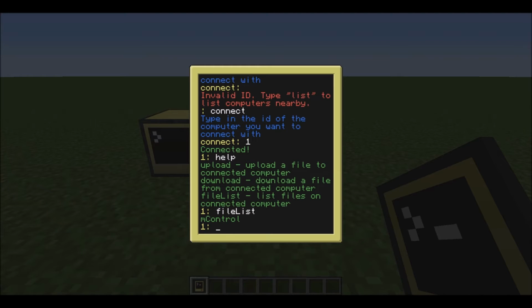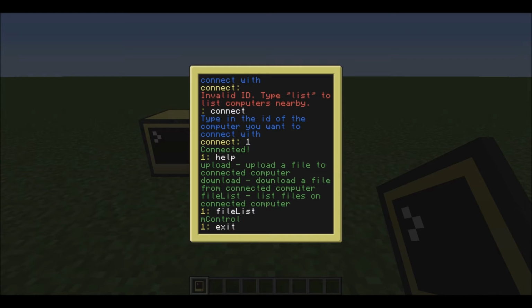Now this is not including directories, so if you do have a directory, it won't see it, and it won't actually list it right here. And you can't actually download or upload a directory as well, so that's just something to keep in mind.